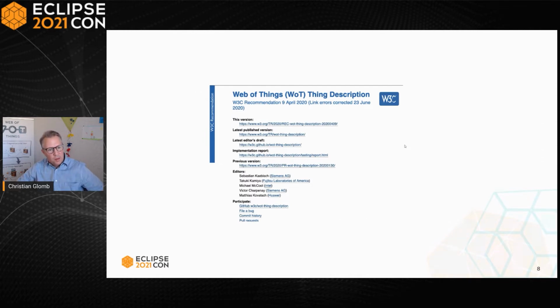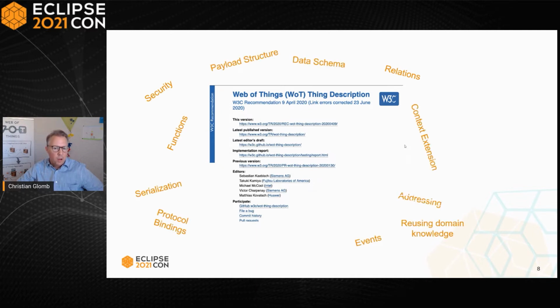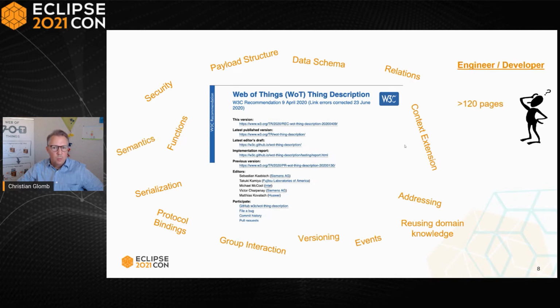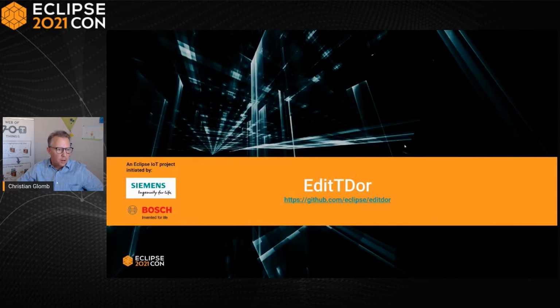Okay, so the Web of Things thing description, we think it's a quite good thing, and a lot of it is described there. However, when you go to the recommendation, you will end up reading more than 100 pages. And I know that this might cause frustration and really increases the entry burden. For that, we started another project at Eclipse IoT called the editor, and you see the TD here in this word, so it refers to an editor for thing descriptions. We started that project along with Bosch, and hope we can continue to do so.